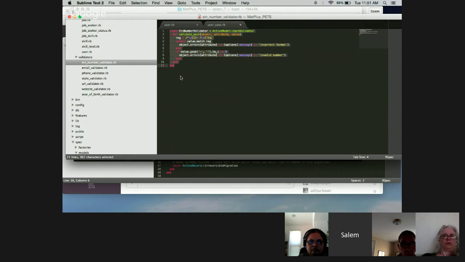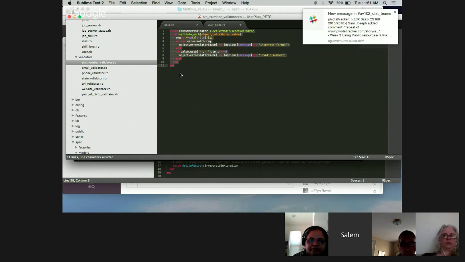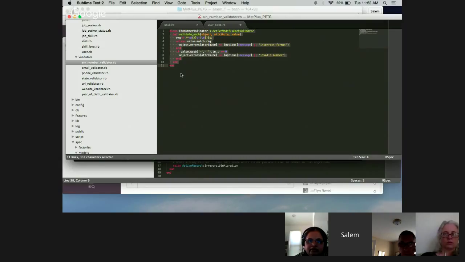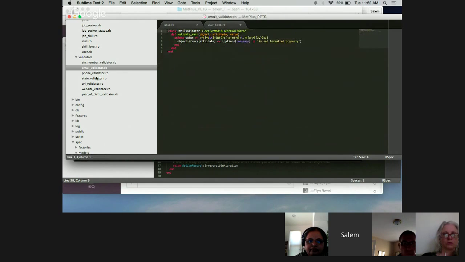Oh, by the way, Vijay, did you know that we have an EIN number validator? Yeah, yeah. Okay. In the user model, validate equal to email, you comment out the code related to these validators. Say it again. You open your user model, I will show it. Oh, okay. Oh, no, I'm just telling you guys how the validator works. I was struggling to figure out how this file works.